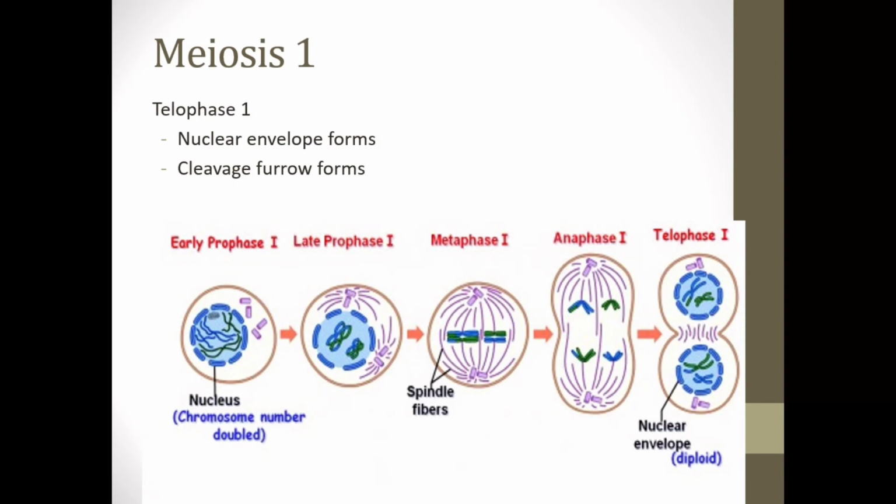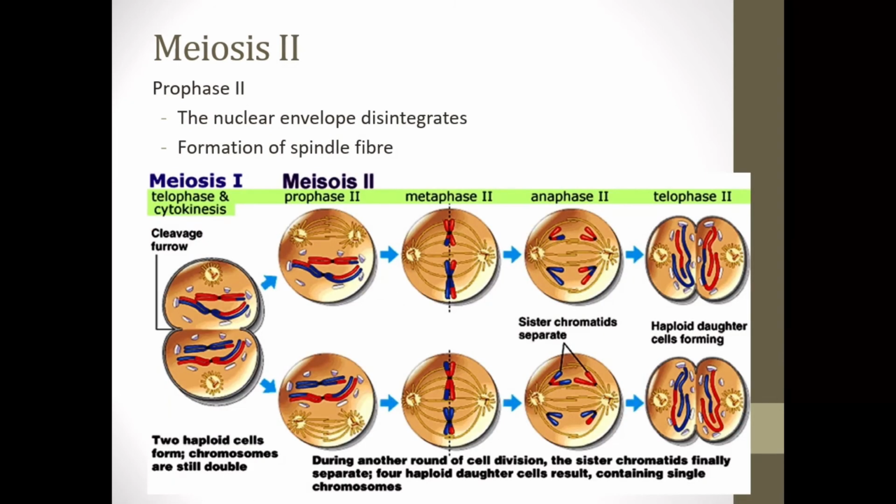Next one, we have Telophase 1. It is where the nuclear envelope forms, and we can see here the cleavage furrow, yung parang number 8. This is Telophase 1. And ang meron na po dyan ay diploid. So, in prophase 2, ito na po yung pangalawang cycle. Ito yung end ng Meiosis 1. Ayan na yung dalawa. So, in Prophase 2, wala na ditong crossing over ha. Wala na pong crossing over dito sa Prophase 2. In Prophase 2, the nuclear envelope disintegrates and then the spindle fibers form.